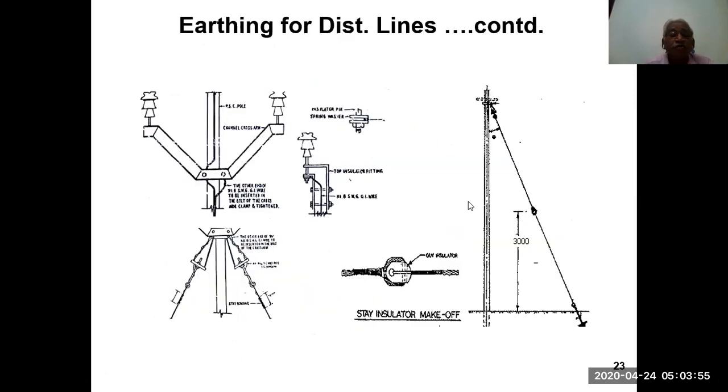In earthing of a distribution line, you can see that the cross arm is also connected to this, and this is going to the pin of the third one, as shown here. Wherever he has given 2 guy wires, they are also protected. Inside the guy wire, a stay insulator is provided. This insulator will isolate between these two, and this is connected to the ground here. Even if this height is 3 meters, even if the buffaloes come and scratch their backs here, they should not get a shock in case the conductor has accidentally touched this.